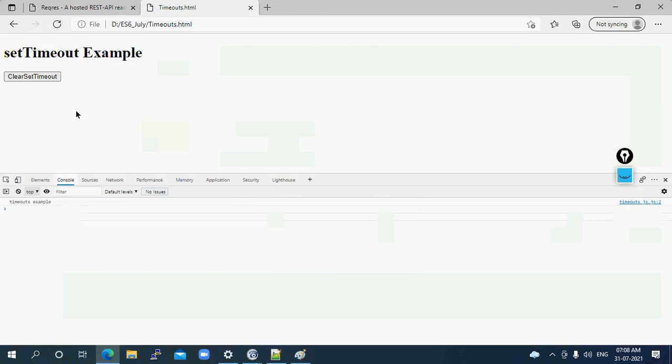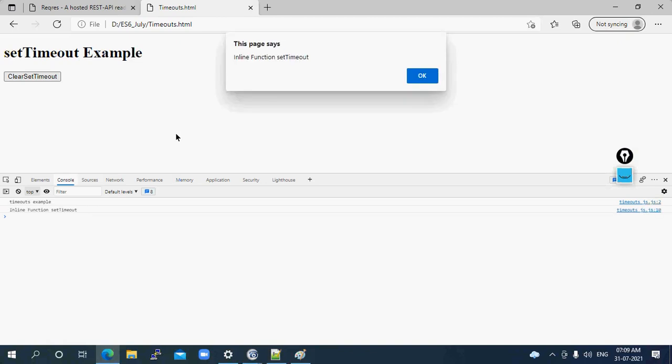Now if we refresh it and I clear the setTimeout, it cleared. So we won't be able to see the alert. We will only see the inline function setTimeout. Understood?